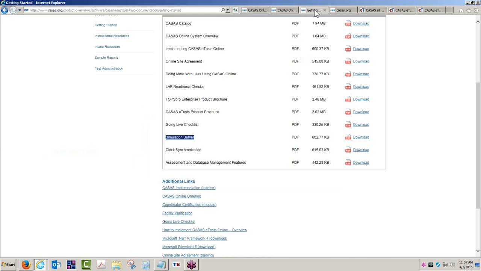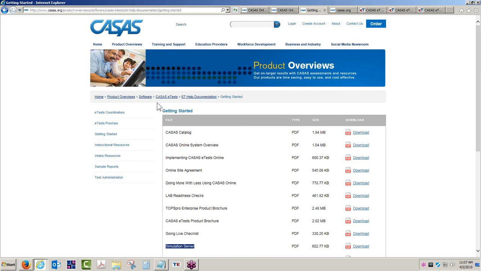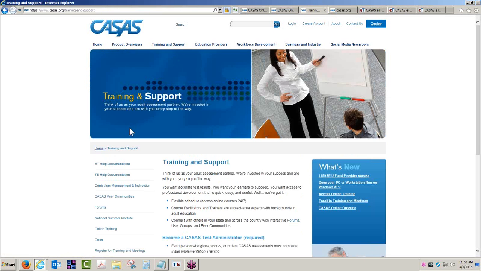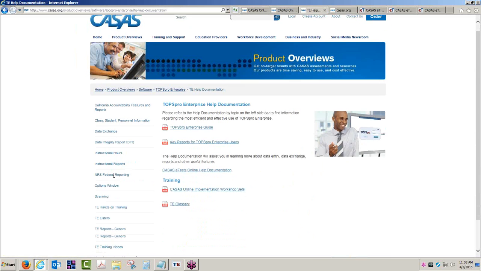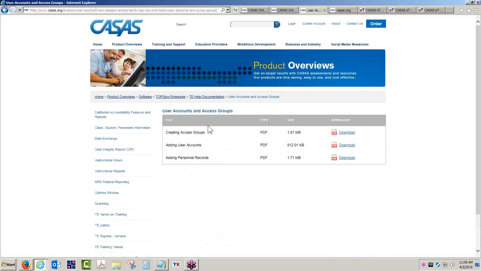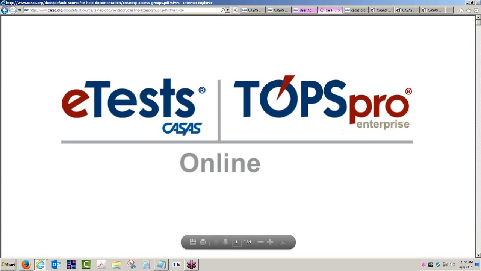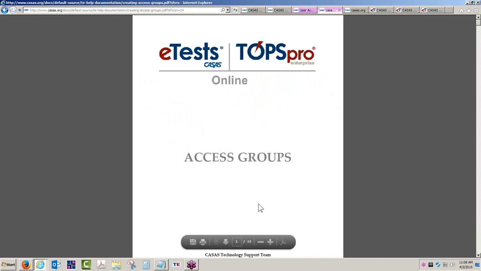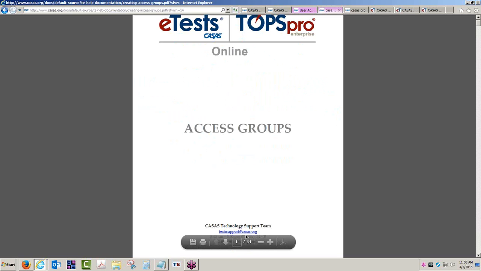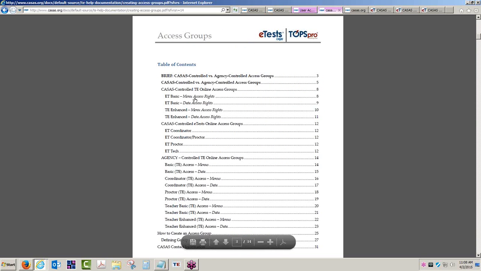So with that, let's go ahead and retrieve a copy on screen of the Access Groups document, Creating Access Groups. This is a standalone document that has its own functioning table of contents here.